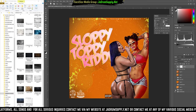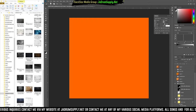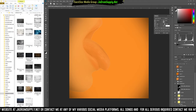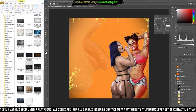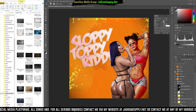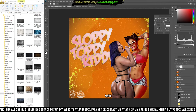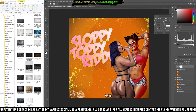So if we mute layer by layer and go back to it real quick, we start off with the blank background, of course. We have the cheek, the tongue to the side. The yellow layer over the top of that. We have the vignette around the corner, the particles. Then we add the models. Create a composite to enhance the highlights. Add the water splash. Create another composite to tone it up. Add the text, add the logo, and then create composites to bring out the rest of the highlights. Then we duplicate the text, saturate it, to get it to pop a bit more. And then finally we add the levels to add a little bit more tone, darken it up a little bit. Not even really that noticeable, but definitely noticeable.